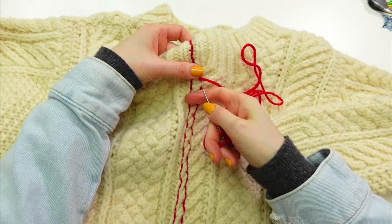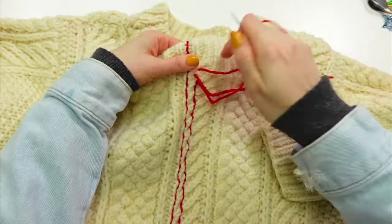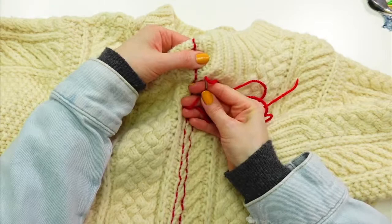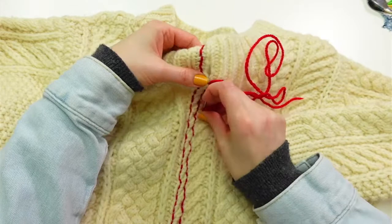So Kimberly's saying, someone contact that mom. I'm sure the mom would be way more happy knowing that it's being used and will be worn as a sweater again versus it just sitting in a drawer and never being used or touched again. It's not going to Goodwill, so there's that. I always find that crazy when you go to a thrift store and you see something like this that you know took thousands of hours for somebody.